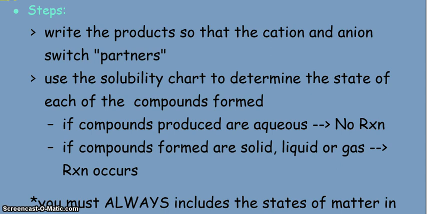If we find that both of the compounds produced are aqueous, nothing has actually happened. They're still actually all existing in the same way they were before, just now there's more things in that solution. But if we identify that a solid, liquid, or gas was produced, that is a new substance that's carrying a new state of matter. We would then follow through and balance the reaction identifying that it occurred.